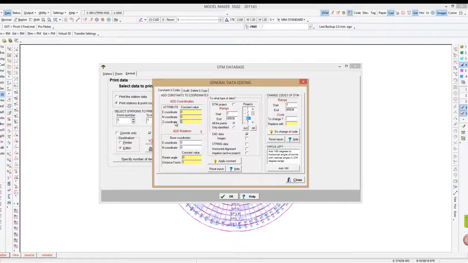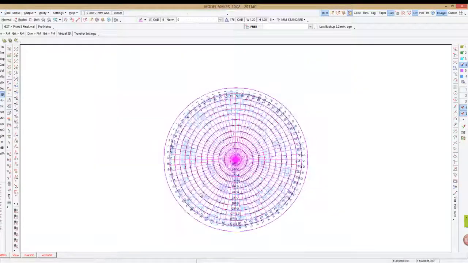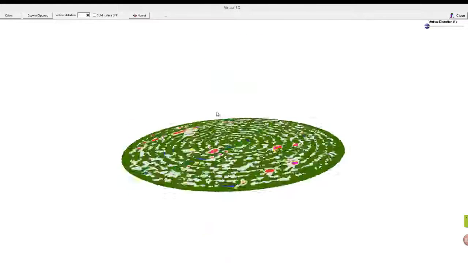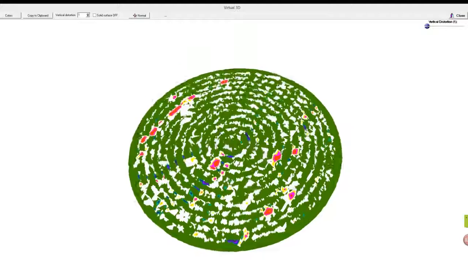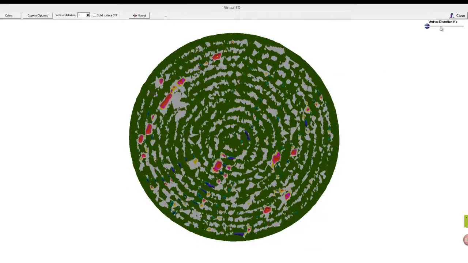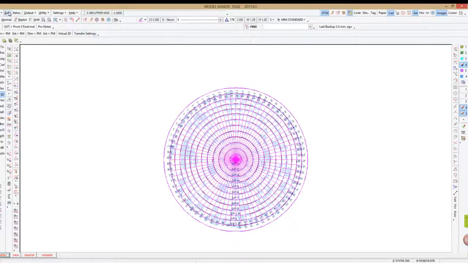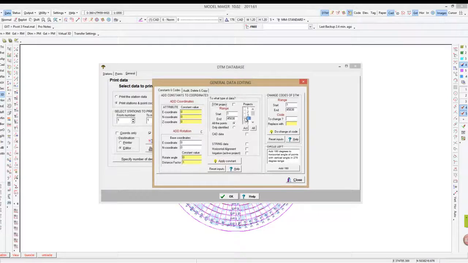And I'm going to add, let's say, about a 8 meters height difference to the CAD. And then run that 3D again. See if it has an effect. Almost there. Slightly, almost just touching it, so we're going to add some more height there. So in this step you could have just added, instead of using 8, maybe 15 or so. So I'm going to just add, let's say, about another 5 meters.